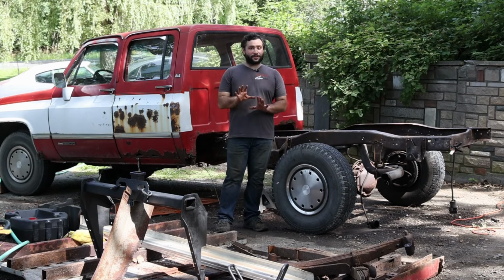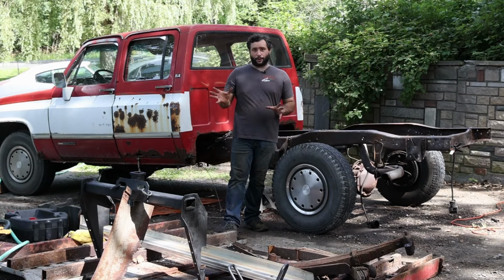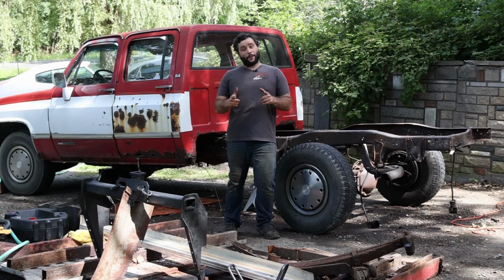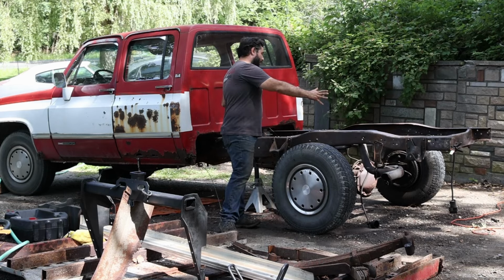So I wasn't planning on doing the 8.1 swap because we need to get this truck over to my buddy's, where we're going to swap out to the Eaton TrueTrac. And we've got to get it back together before we do that. So as you can see, it's completely blown apart.